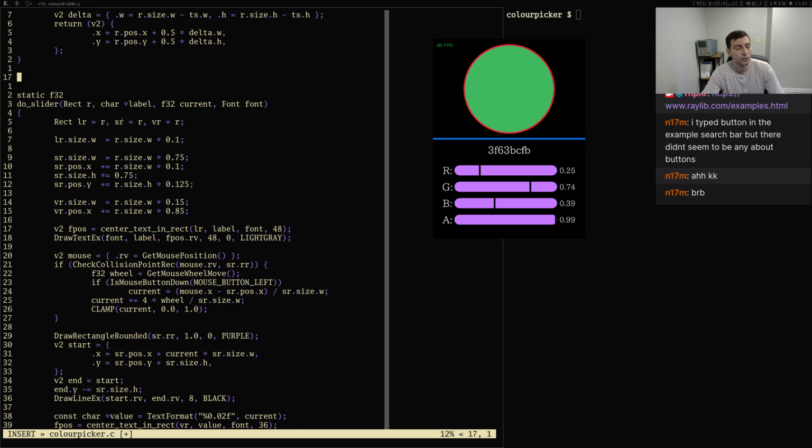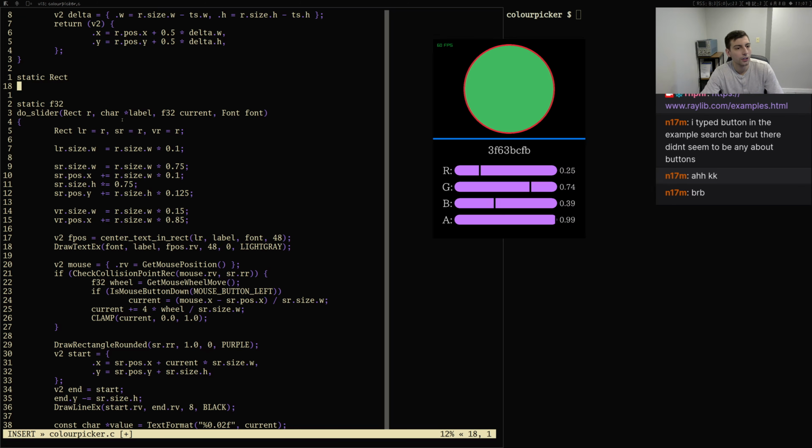Let's do static rect, cut rect left. It's going to take a rect R and a float 32 fraction.